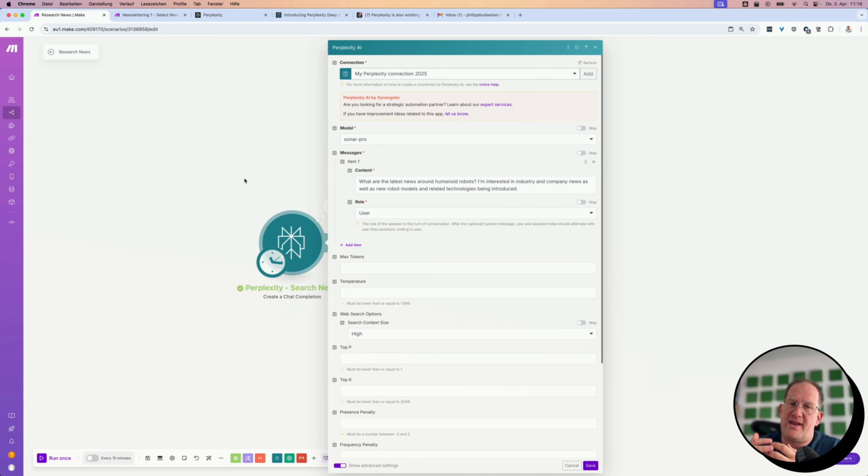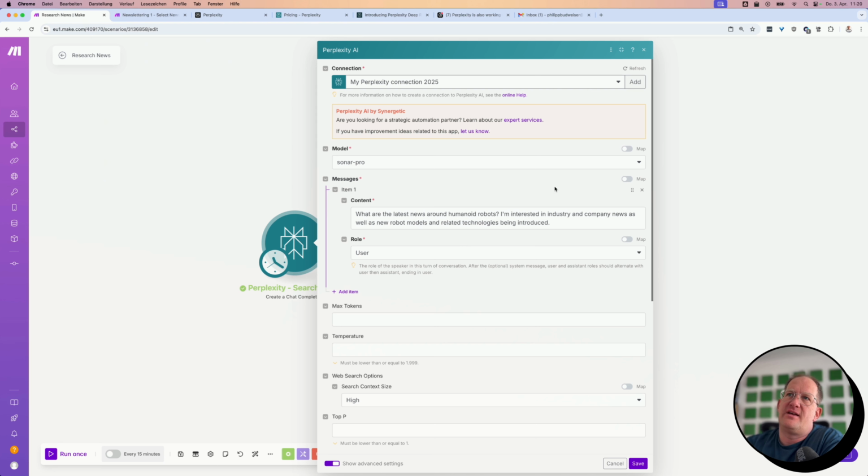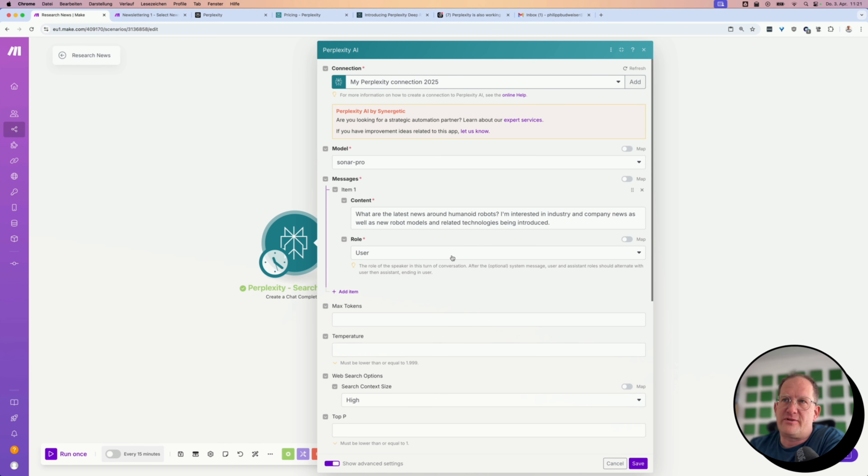You can use the Perplexity API via Make if you have a Perplexity Pro account. The pricing of the API is pretty affordable. If you have a Perplexity Pro account, you get a few free credits, and just like with OpenAI, you could add a few dollars of credits to the API and then use it within Make. This is what it looks like. The first thing you can do is select the model that you want to use. You can use the standard Sonar, the slightly more advanced Sonar Pro, which is what I'm currently using, and you can also pick the more advanced reasoning models that will generate a whole research report consisting of several pages of results. Then you can enter a prompt of what it should be looking for.